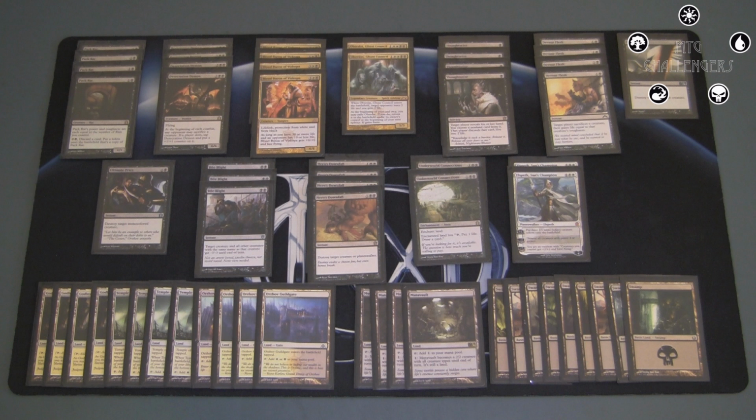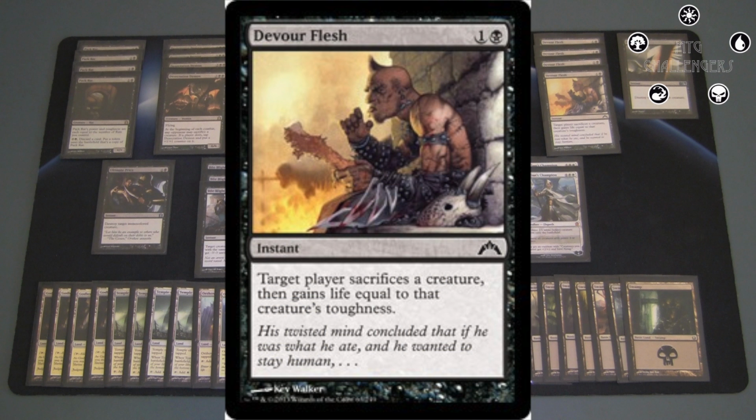Then I have a playset of Devour Flesh. Really cheap, efficient spell to get rid of that one creature on the board that's messing you up. They will gain life off of it, but it doesn't really matter if that means their win condition goes down the drain. It can deal with opponents' Blood Barons and things with hexproof.